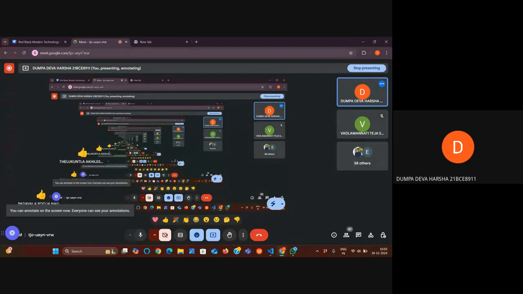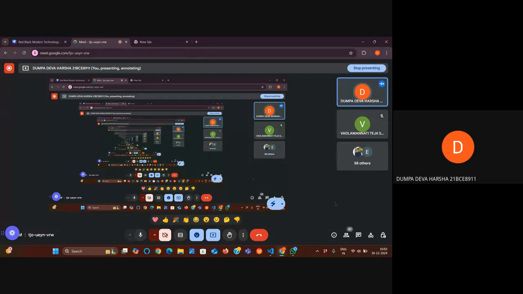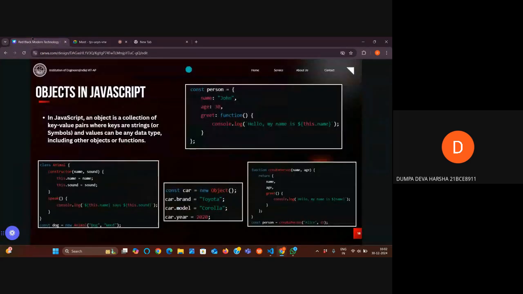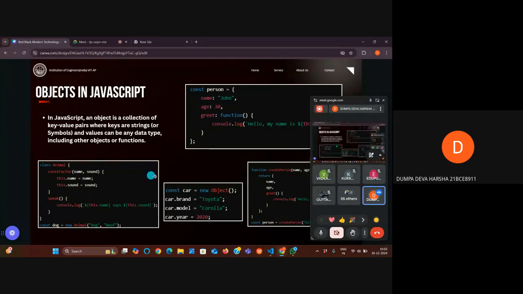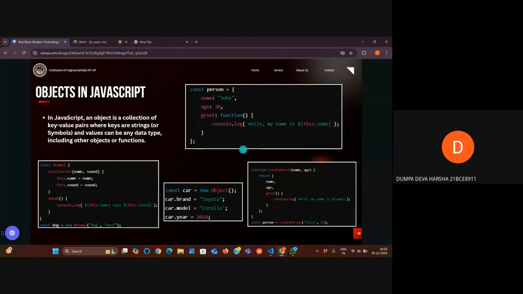Yeah. We can't use null with a constant because there is no point of using null with a const value, because the main purpose of the null value is what I mentioned earlier. So now, these are the declarations of objects in JavaScript. Now we can go for methods in objects.